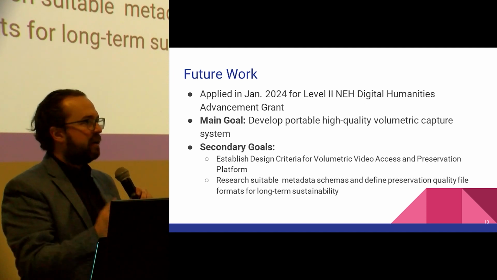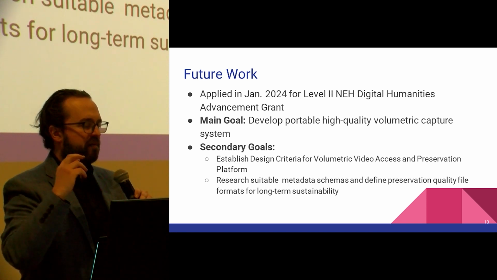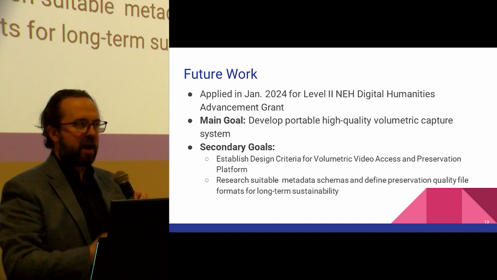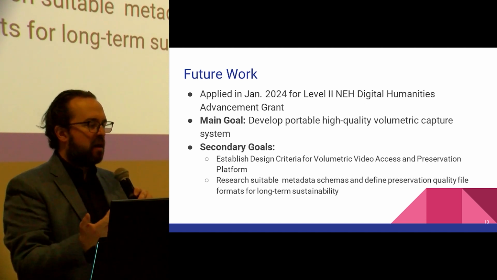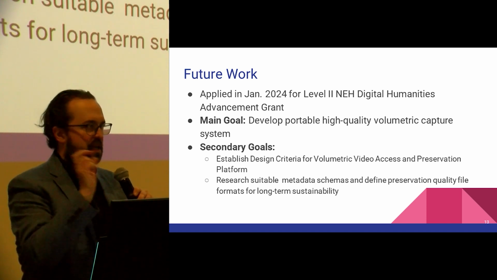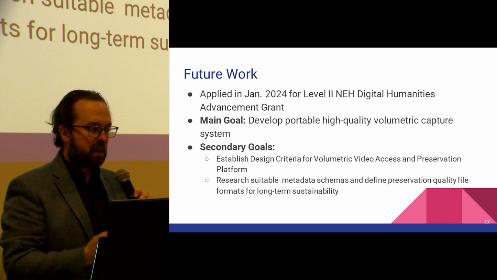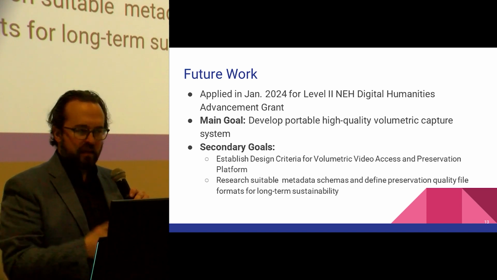Right now, he's using these systems to create these 3D video files, but there's no hosting platform for it or a way to make it accessible. Now, we upload it to a third-party application, and they send a QR code, and then we can scan that. But something where we can work with the library or other institutions to archive these files and make them accessible would be great, so that they can be findable.